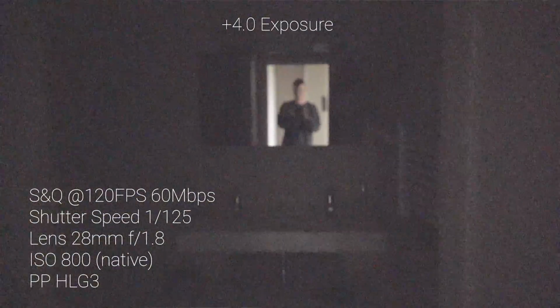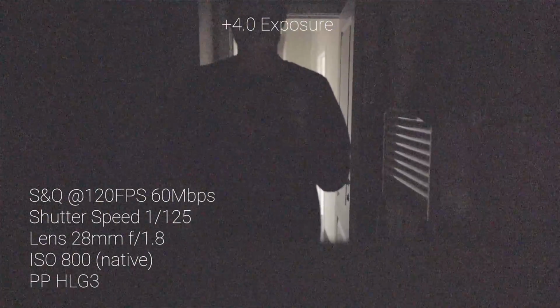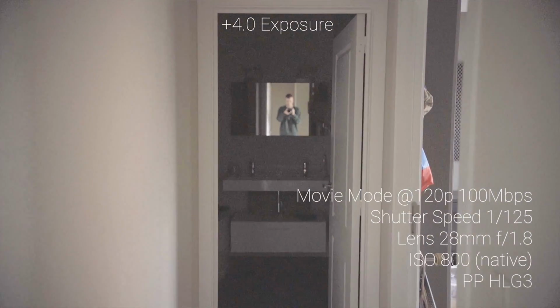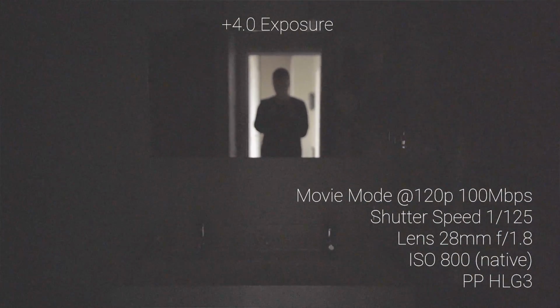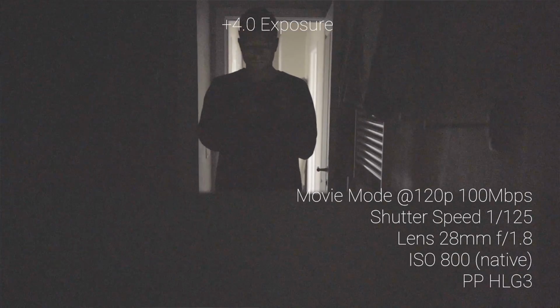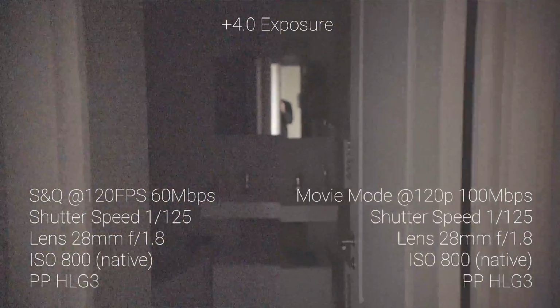Now I've bumped up the exposure 4 times in Lumetri Color, just to give you an idea of what the noise level really is when you bump it up like crazy. Of course you're going to get noise no matter what, but you can really see what you're working with. And the side by side really just gives it away.